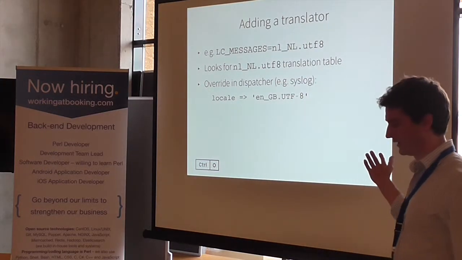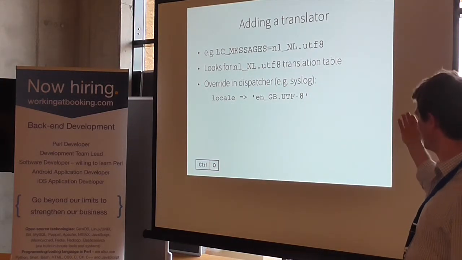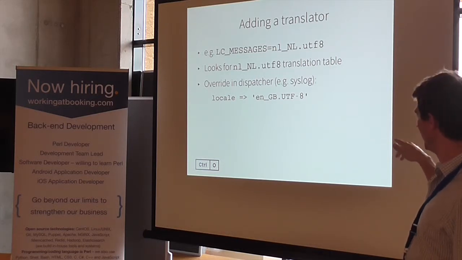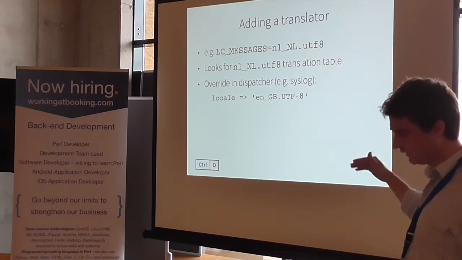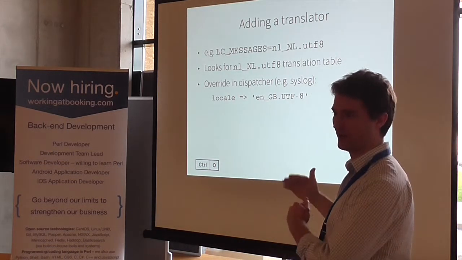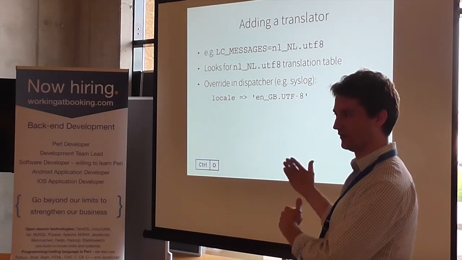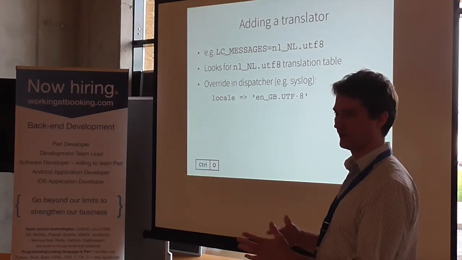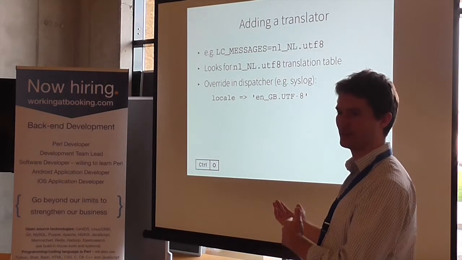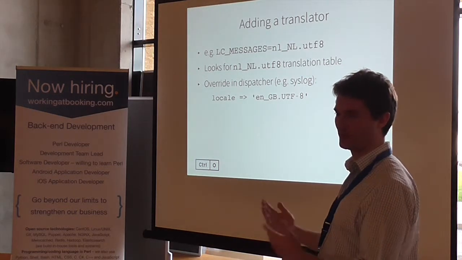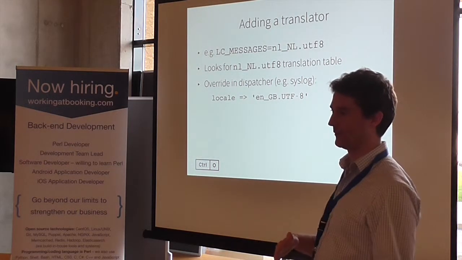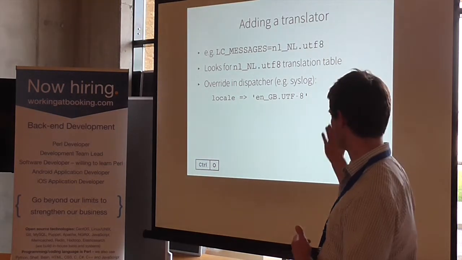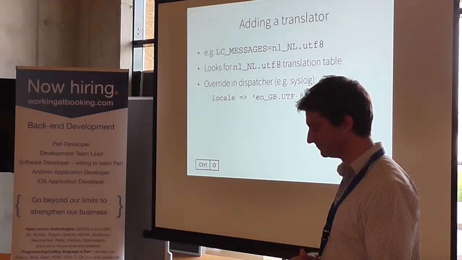So just to give an example, you might set your localization variable to be Dutch. It'll look for that particular Dutch translation set in those messages files, and then it'll try and translate. But as you might have guessed, you can actually do that on a dispatcher level. I talked about dispatchers earlier, which is where you can send your messages. So if you've got your messages being sent to a syslog and to the user, you can set one of them to be translated, one of them not to be. So if I was translating my website to Chinese, I'd want to get the error messages myself in the syslog in English, but of course I want the messages to the user to be translated, and you can just override that with that one line.